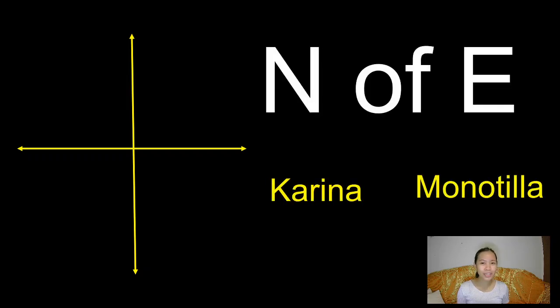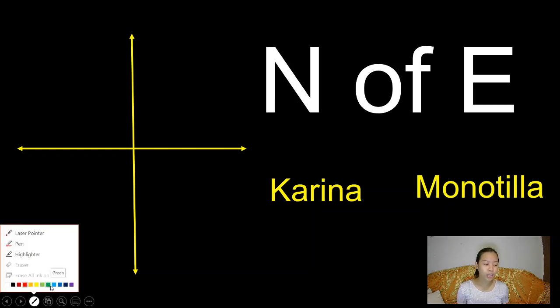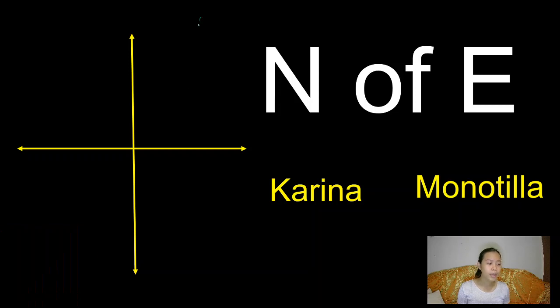Okay, so we have here the naming of our reference angle. So we have north of east, east of north. I know you have heard these, and I know you are familiar with them. Now, how can I determine that the direction of a particular angle is north of east? For example, let's use theta. Let's say theta is equivalent to 50 degrees. Okay, so how can I determine that the angle is in the north of east direction?